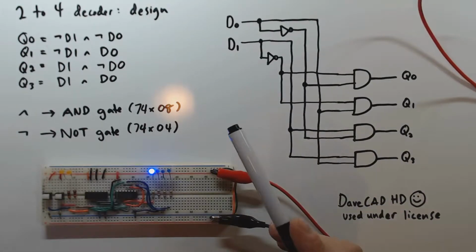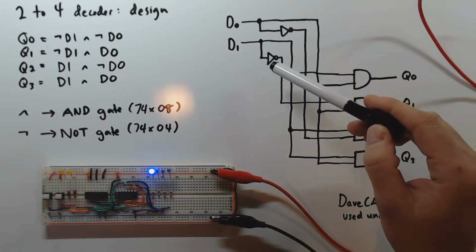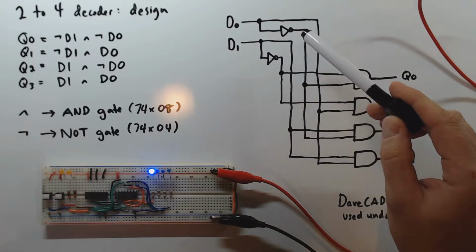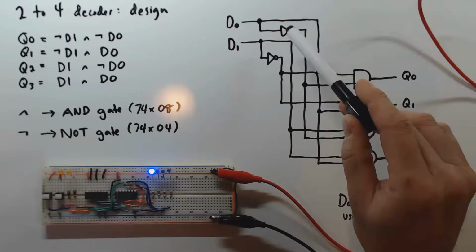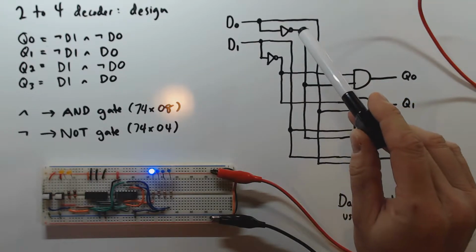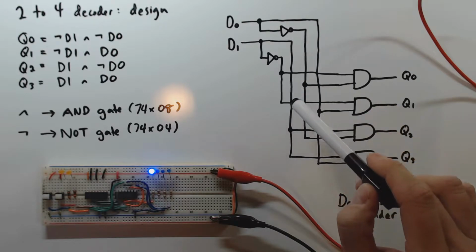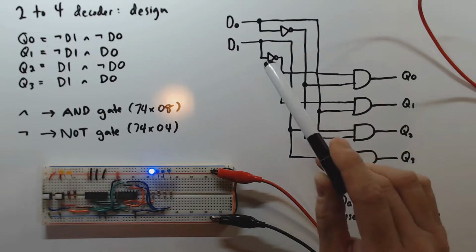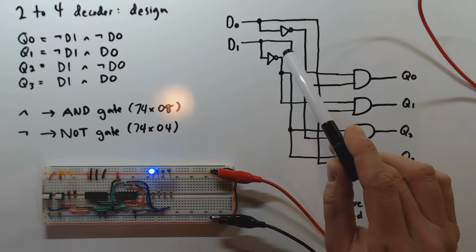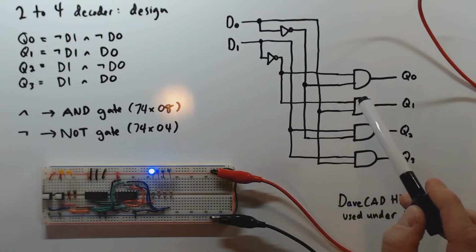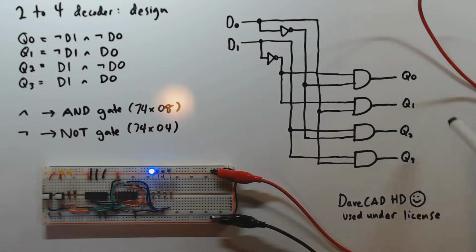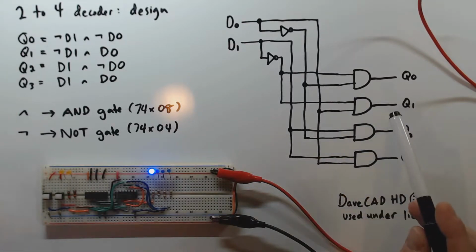All right, so here's our improved circuit, and as you can see, we now have only 2 NOT gates, one that inverts D0, one that inverts D1. The output of this inverter goes to the 2 places in the circuit where we need the inversion of D0. The output of this inverter goes to the 2 places in the circuit where we need the inversion of D1, and the behavior of the circuit is in fact identical to our original circuit, but it uses 2 fewer gates, so that's a good savings.